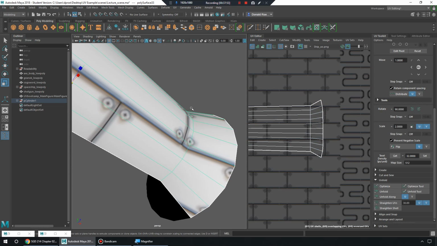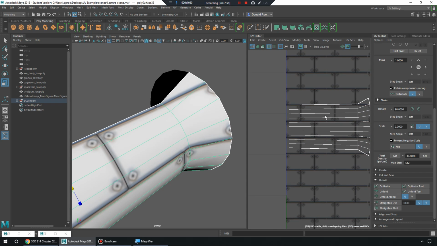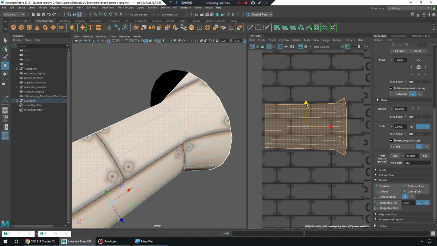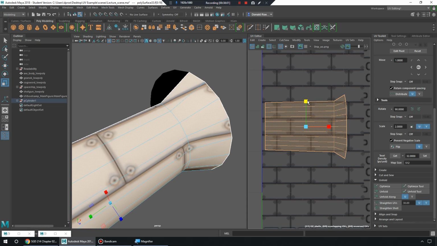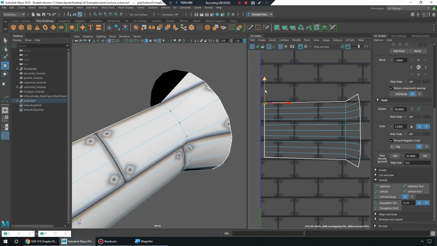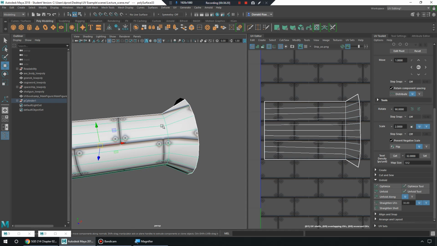Because whenever I mirror duplicate it over, I'm going to have to make sure that these seams aren't too obvious. Like so. And it's really just a cool little workflow to get some fast models made with some generic textures. And here I am just snapping these in line with one another so these seams can look a little bit better, because it's hard to see now.